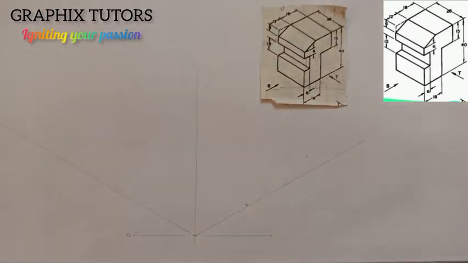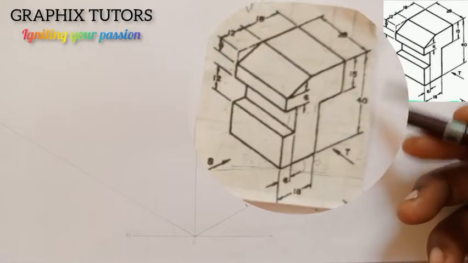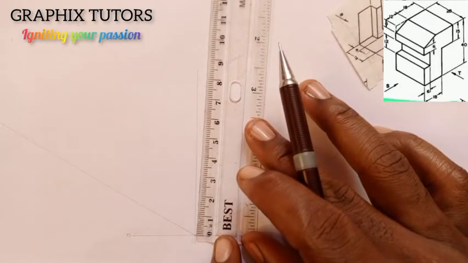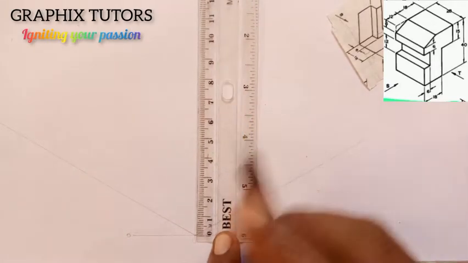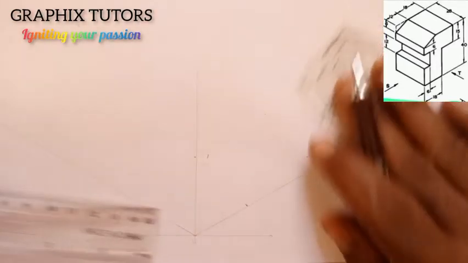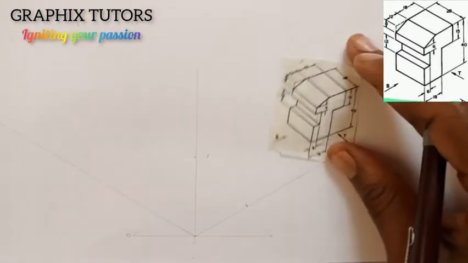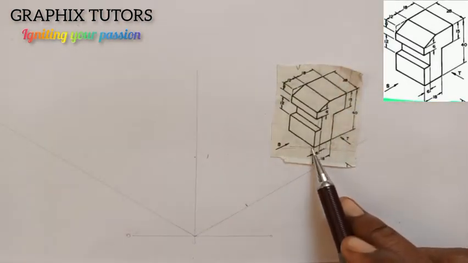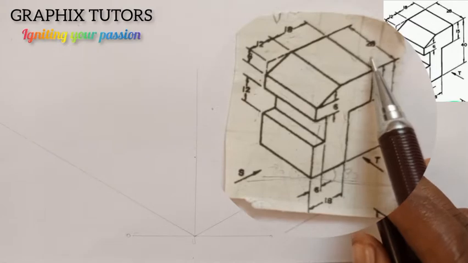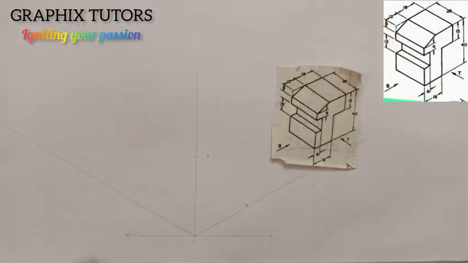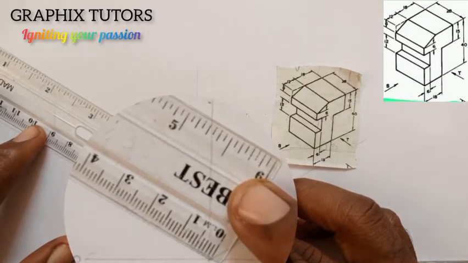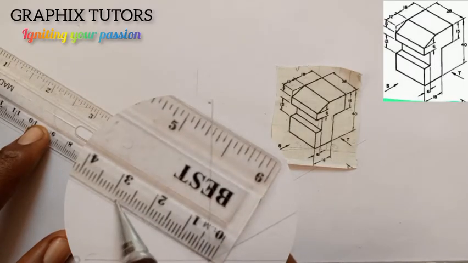Right? Now the height, we look at the total height, which is given to be 40. So we'll measure our height here to be 40. From here to here is 40. Right? Then we talk about the width. If you look at it very well, from here to here, is also from here to here, and that is 28. So I'm going to measure 28 on my meter rule. This is 28 here.